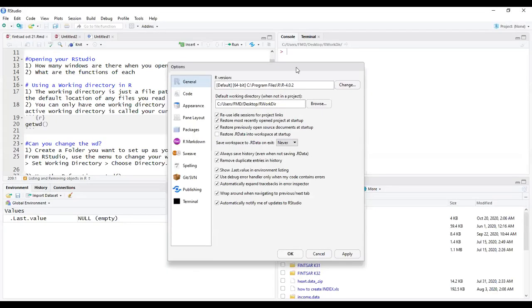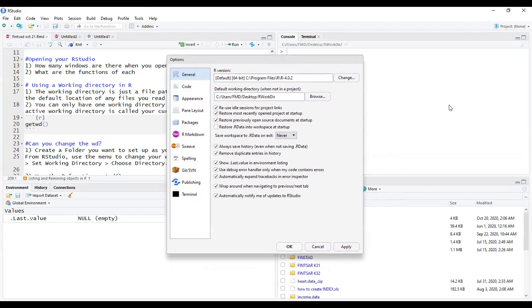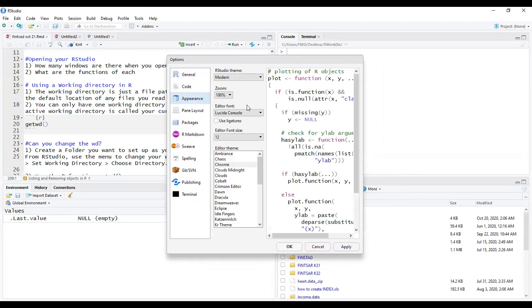Okay, do you see this, guys? Please answer, yes or no? Yes, sir. Yes, sir. Okay, so here, guys, you will see the appearance or pane layout. Let's navigate through this. In appearance, guys, if you click this, you can change the font size.